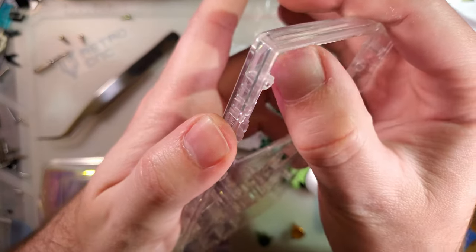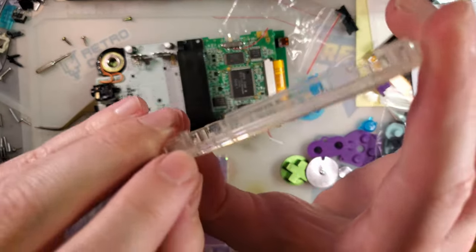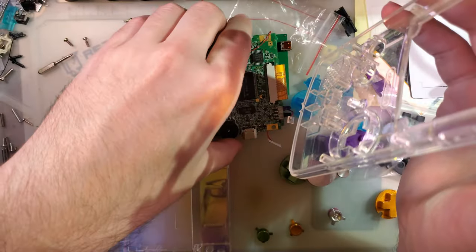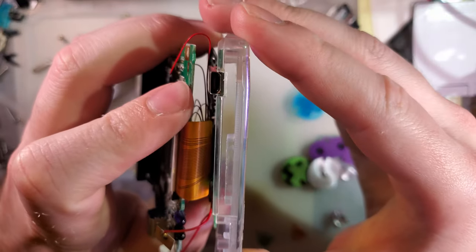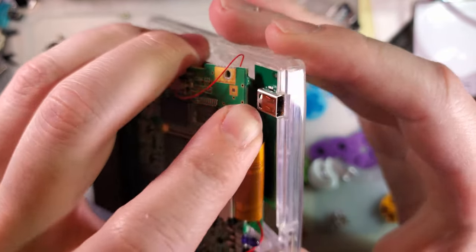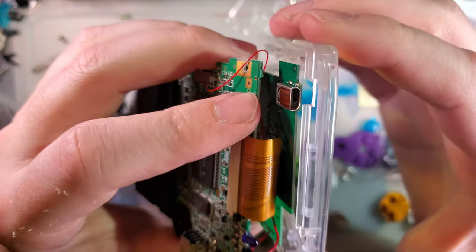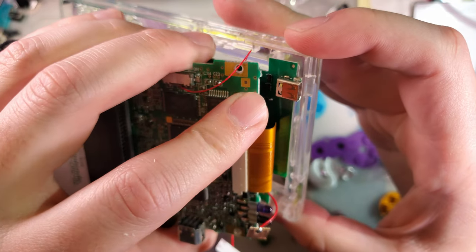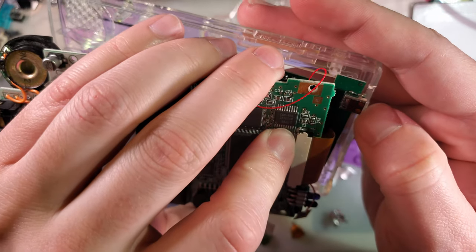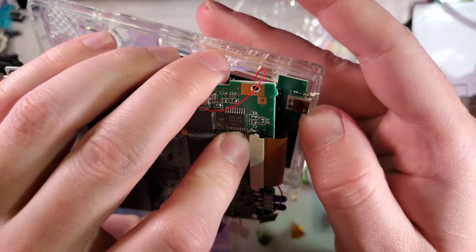And now this part, I am going to, once again, swap over to the Dremel. I'll be right back. Alright, so I went ahead and took a quick slot out of here with the rotary tool. And thankfully, it is just barely too small, so I'm going to have to come back in here with the Dremel. Unfortunately, the PCB itself appears to need to fit into that hole. Which is a bit of a shame, but otherwise it won't move up enough to clear that screw post, if you can see that.